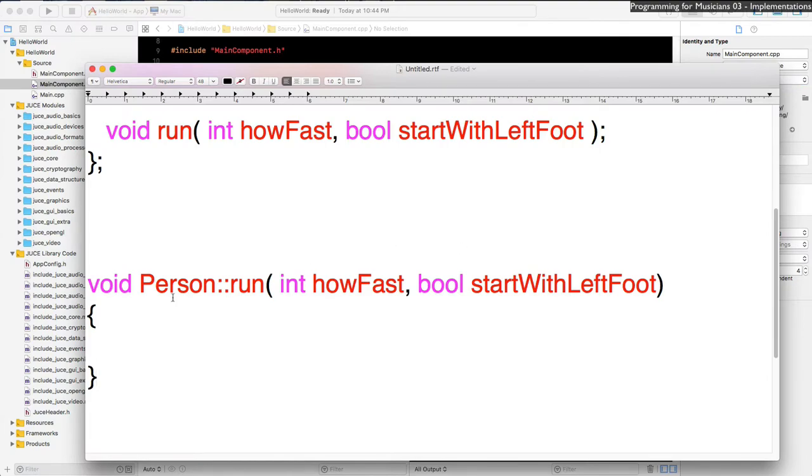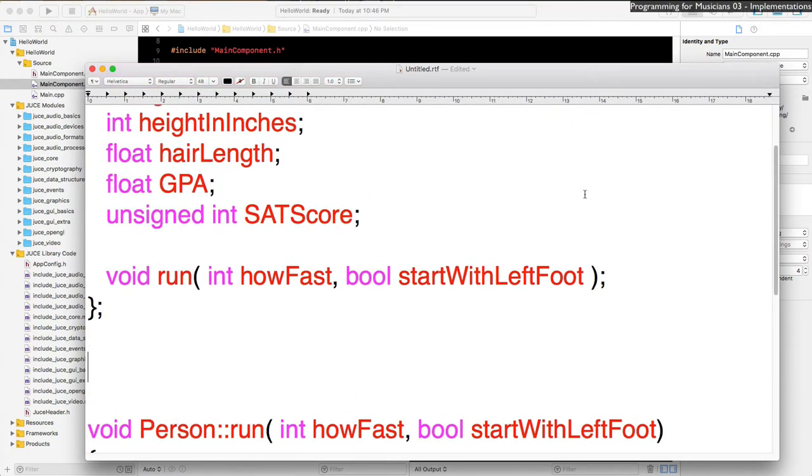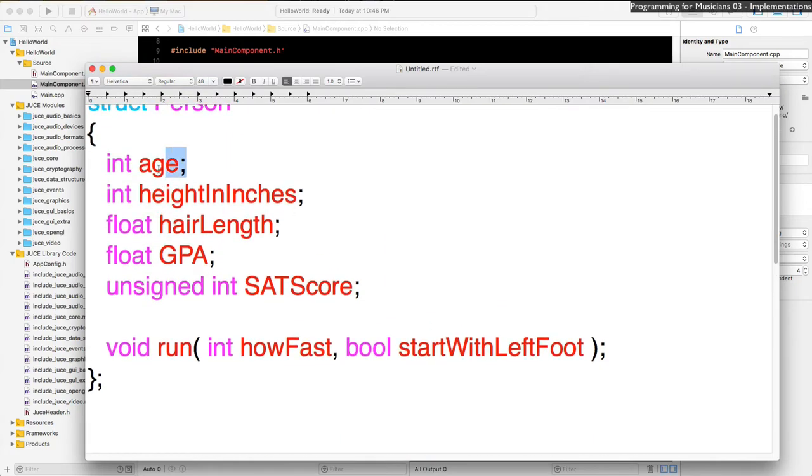The next thing that we see is our opening brace and a closing brace. These braces tell us where the implementation begins and ends. So since this is an implementation and not a definition, there's no semicolon at the end. So remember, if you're declaring something that exists, you add a semicolon at the end. Like this line right here, we're declaring an integer with the name of age. We're declaring a function that returns void and takes 2 arguments.